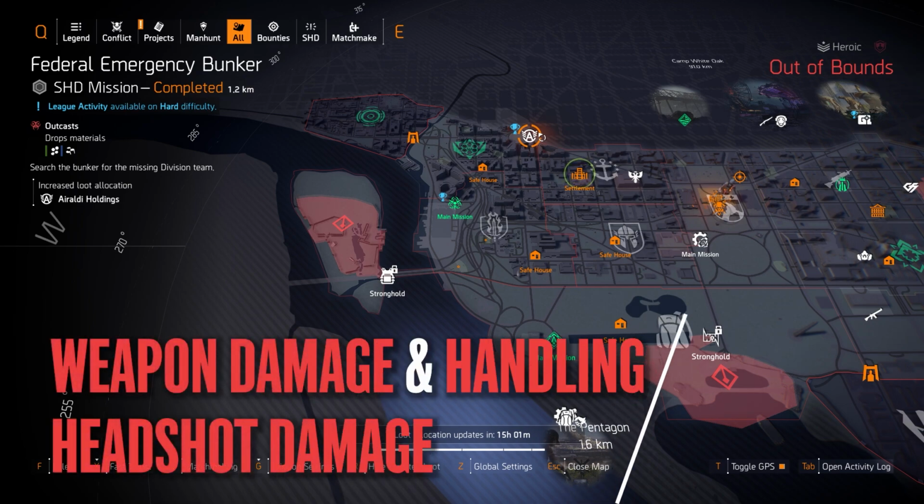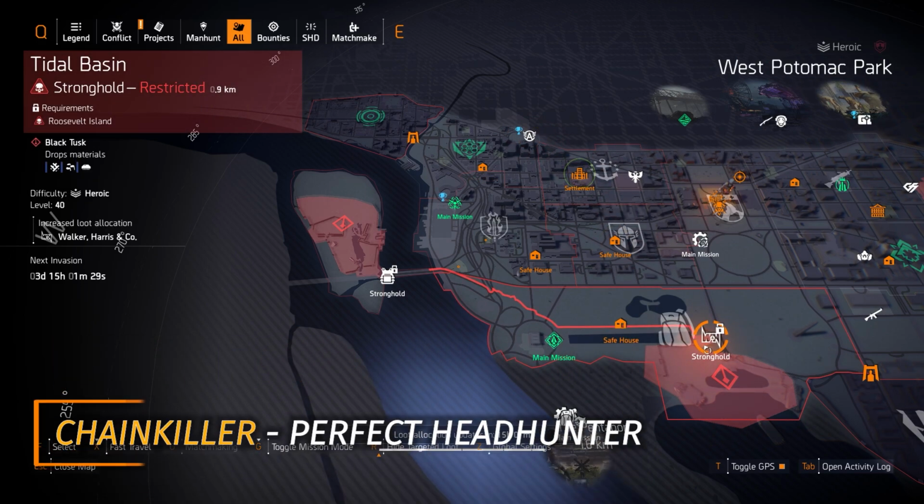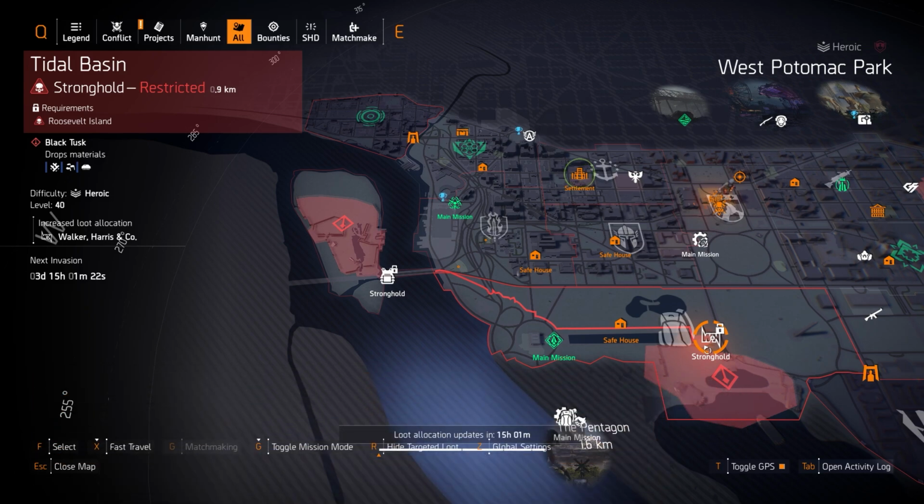So I always say this, roll this with weapon damage, weapon handling, and headshot damage, just like you would with the Walker Harrison Co. Chainkiller chest piece with Perfect Headhunter, which you could farm for today at Tidal Basin Stronghold. That's kind of how you want to run all your headshot damage builds, because crit hit chance and crit hit damage just don't really matter.